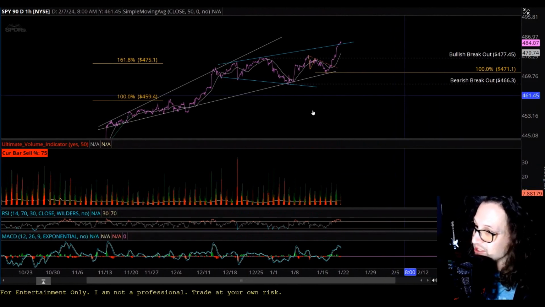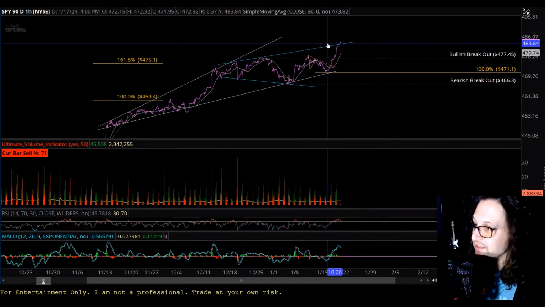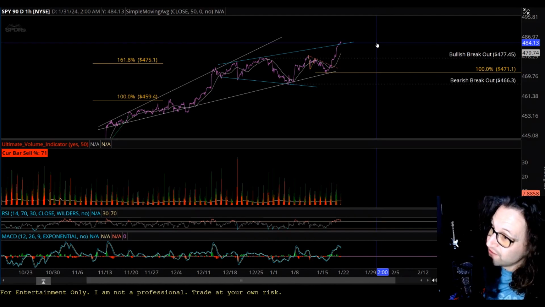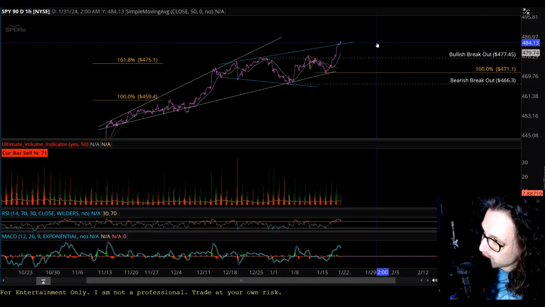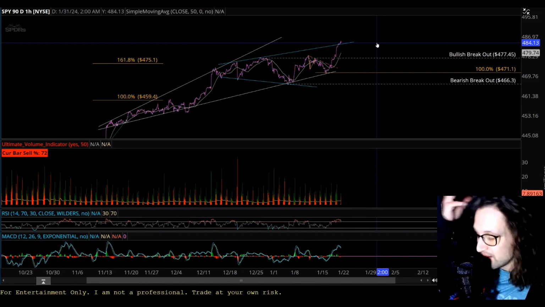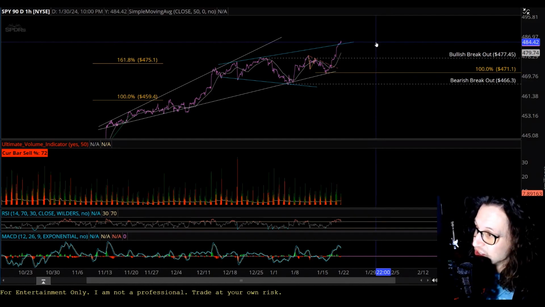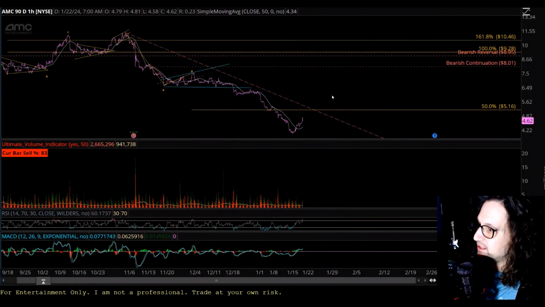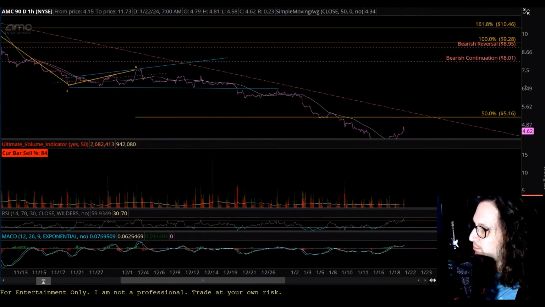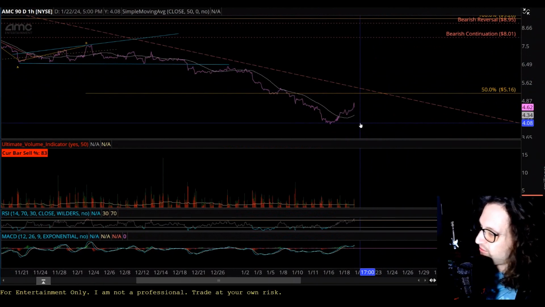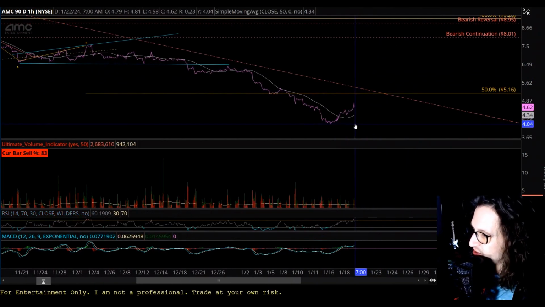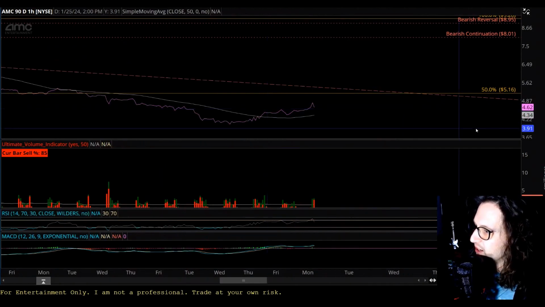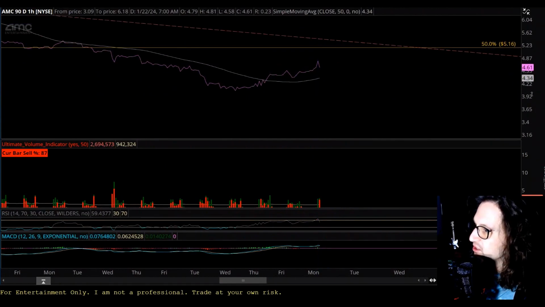Again, I maintain the position that this entire rally can be corrective in nature, even if it sets a new high at a higher wave degree. We are looking for completion of a motive trend. And after that completion, then we'll be looking for downward correction, and it could take a very long time, like a very long time. AMC's found some bullish support here at, what is this, $4? Probably a big psychological level there. We're seeing the buying coming in. This looks like a lot of the corrective trends I've been seeing around the market, like in the dollar.